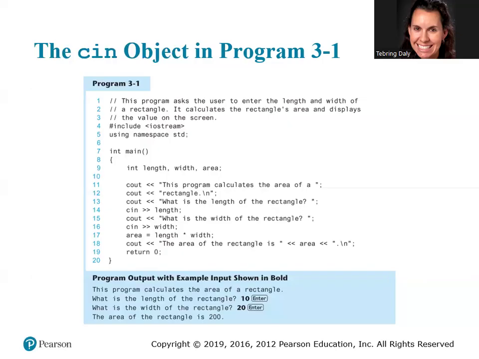And then we're going to say, what is the width of the rectangle? We could take in the width. We have a width variable up there. And then we could do a basic calculation. We talked about that last time. So we have the variables to do basic calculations, right? So we have an area variable. We multiply the length times width. We save it in area. So just a simple equation, and then we print out the answer.